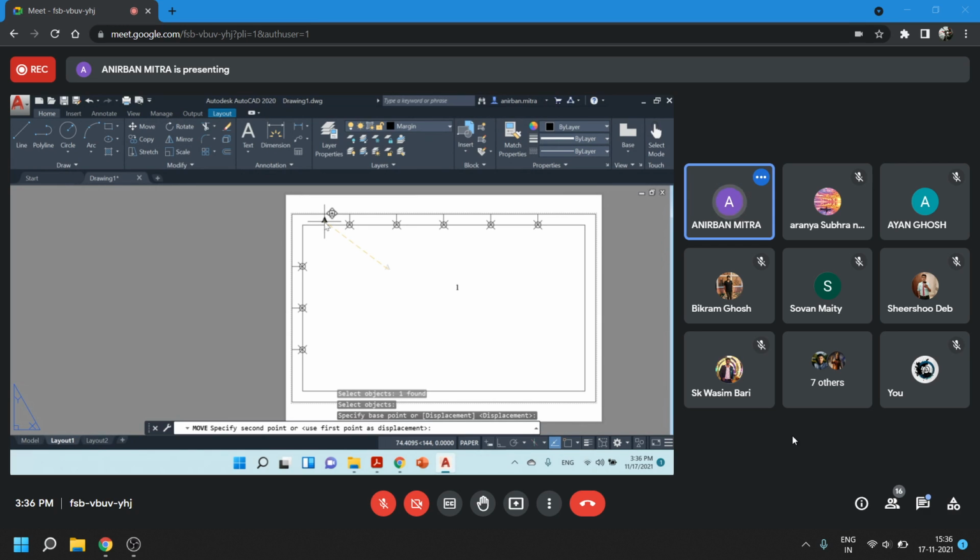By eye estimation, try to place it somewhere along the middle. Now I'll use the copy command, copy this letter A, switch on ortho, and move it along the horizontal direction. What will happen is that it will maintain the level. It will remain in the same level. And as a result, it will look better. Next, we can simply edit these things. Double click on that, press backspace, and put B for this one. This will be C, this is B. Like that, all of them can be modified.